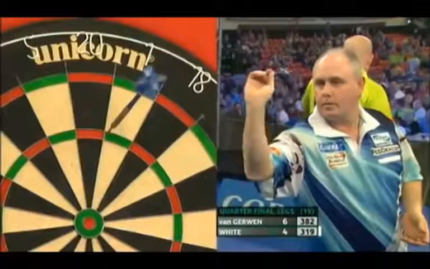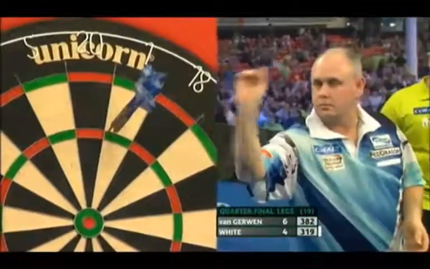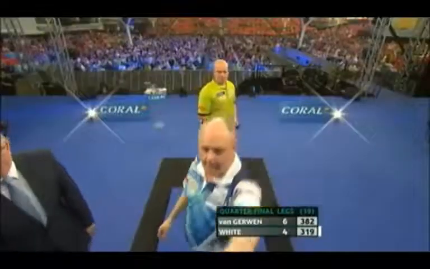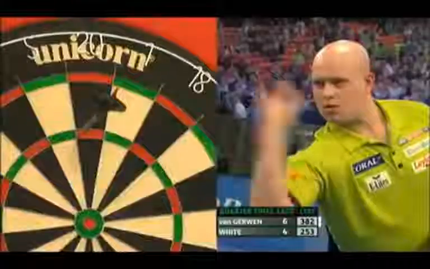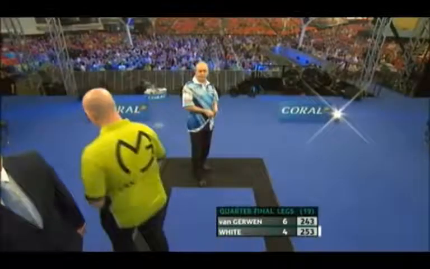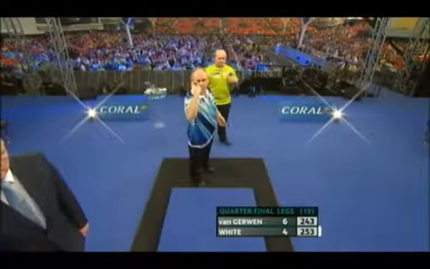Fell beaten by the youngster Aidan Kirk. Oh, despondency from White. 66. Good last one though, but is it enough? Still a long way ahead in the leg. And Gerwen's big scoring, 139, up until then has been letting him down. Ian White, 3 legs on the trot.